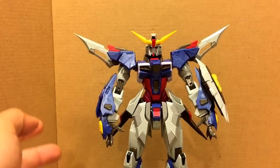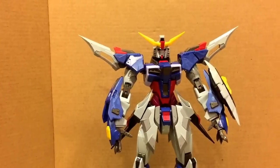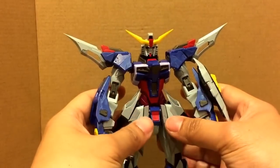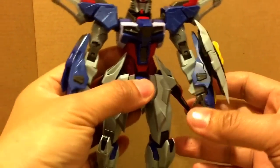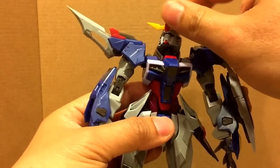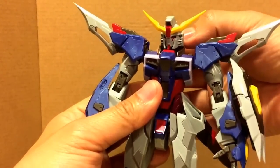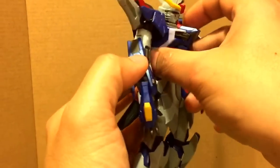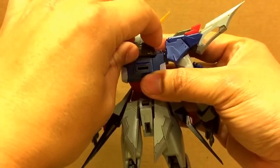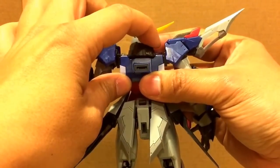I'm pretty much done with this kit from Dragon Momoko Destiny, and what I'm gonna try to do is a quick review of the kit. And let's see what we got. So the head swivels forward, backward. It's on a ball joint. The collar area does swivel left and right. So like back here, you can kind of see it. Not a whole lot, but it does do a little bit.